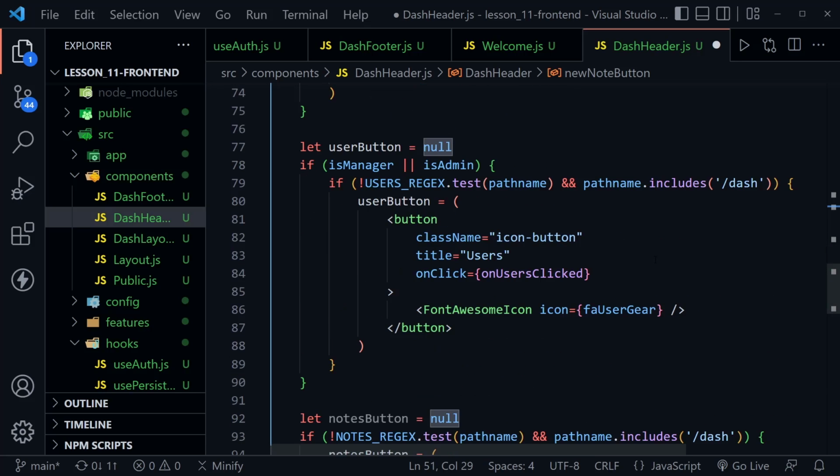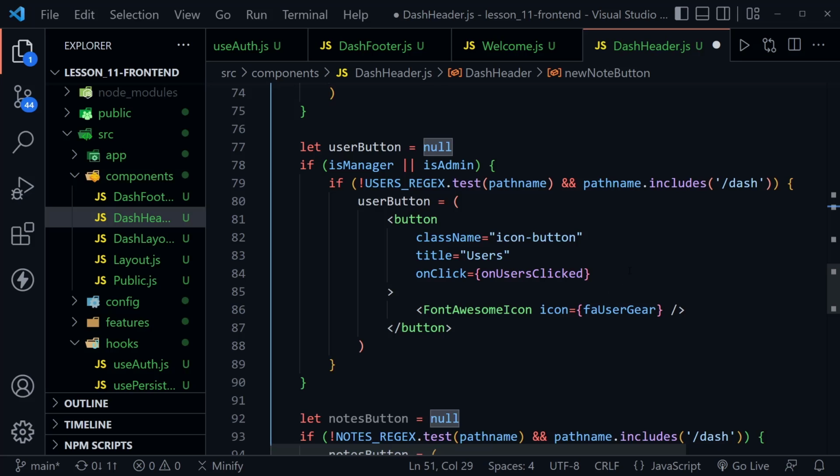Down here we have a user button as well, but now we're making sure that we are not on the users list, and we are also making sure that the path name includes dash, and we're pulling in that path name from the useLocation hook. But we're also checking to see if we are a manager or an admin. So this is the user button for the users list.